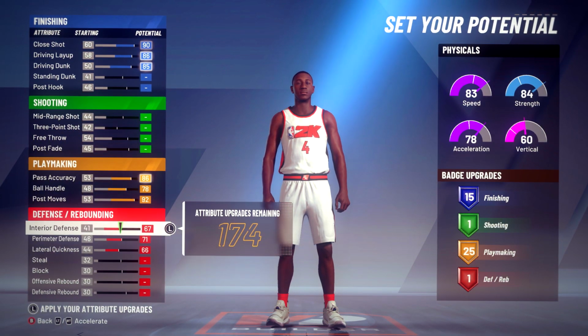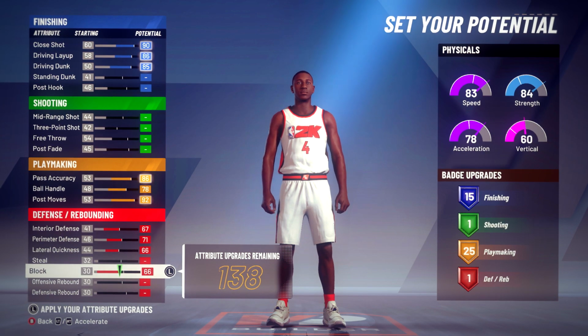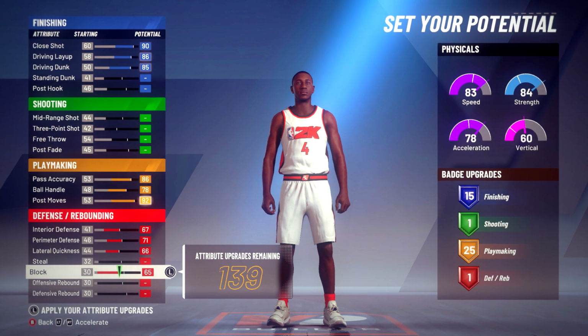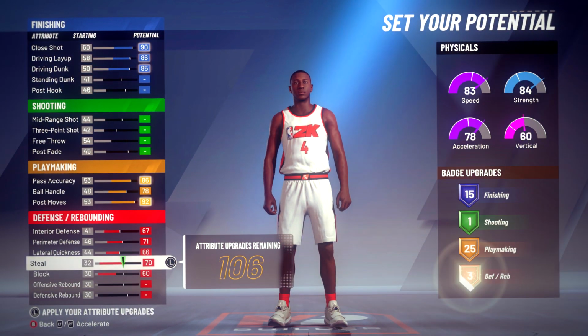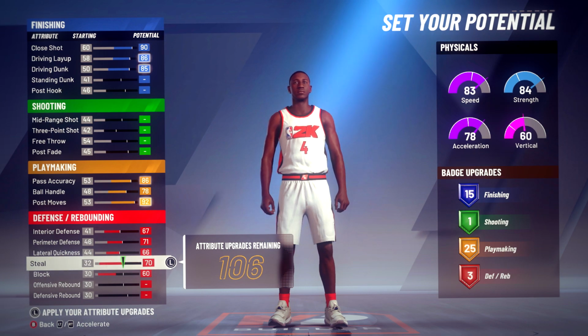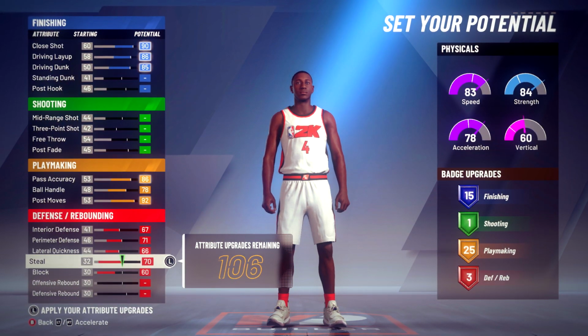So having this interior defense as well as maybe a little bit of block, I'll put it at about a 65. I think that's good. Actually, a 60 is probably fine. Still, max it out. You're going to be playing guards a lot. They're going to be standing in your face, dribbling, doing tight handle moves, sidesteps and all that.